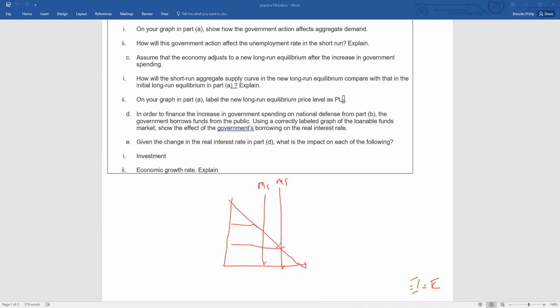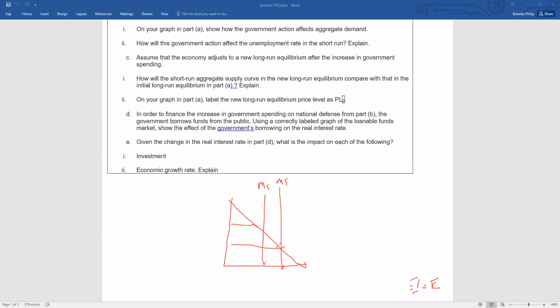So you got to know that graph also, because they could ask you, again, how to fix a recessionary gap. And it might be buying bonds or lowering the discount rate. Now, be careful. Listen here, because sometimes they'll ask, what open market operations can you use to fix a recessionary gap? And some people will say, lower the discount rate. No, you can't lower the discount rate because they're asking you about open market operations. So it's only going to be buy or sell bonds. So be careful for that, because that sometimes happens.